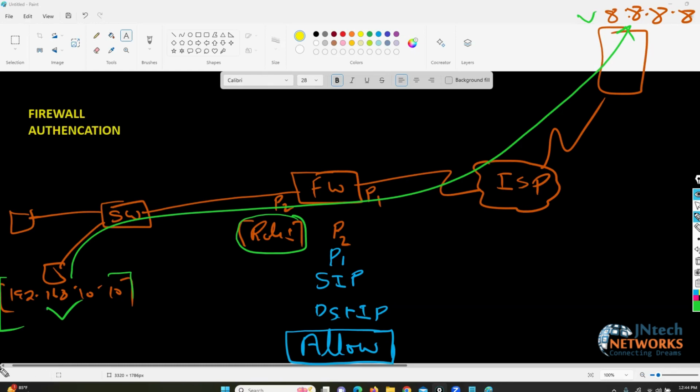Maybe on this machine, multiple users are working at different times. What do you think? Maybe, right? So we don't have full visibility. We have only IP address information. We don't know which user account is trying to open this malicious link, or which user account is trying to access this malicious file. So for full visibility, you can go with the concept called firewall authentication.